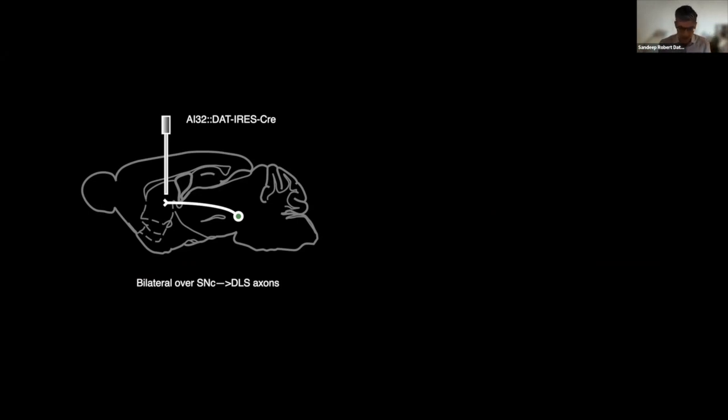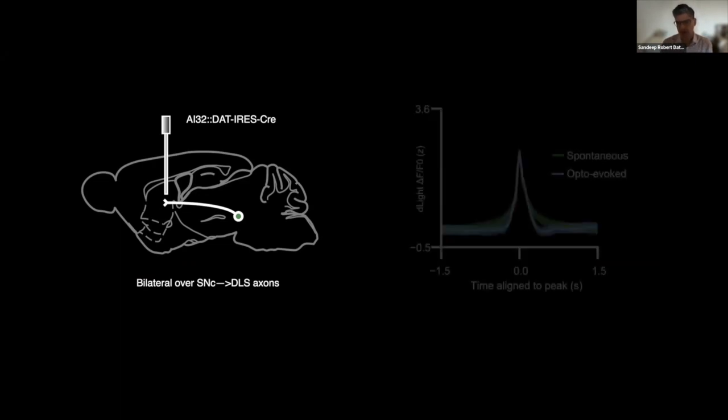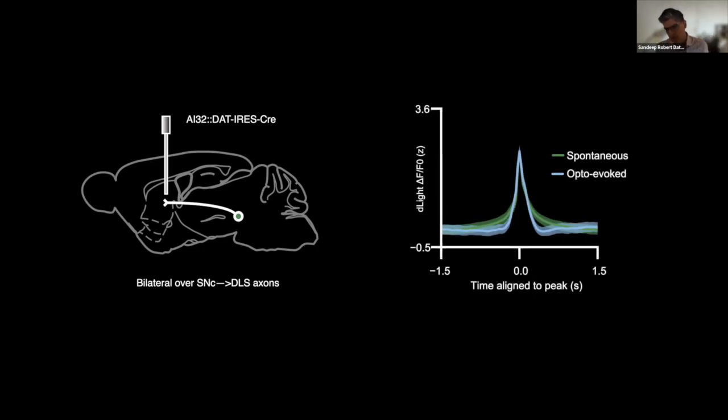In addition, we titrate the amount of light we give to cause dopamine release in order to exactly mimic the amplitude and duration on average that's observed during natural spontaneous behavior. And the consequence of this is that we're making a much more subtle optogenetic manipulation than has been done in the past to associate dopamine with behavior. And in our case, we're giving a single 200 millisecond pulse of light at relatively low laser powers. And this is such a subtle optogenetic manipulation relative to what others have done that one might naturally expect that actually it should have no consequence on behavior.